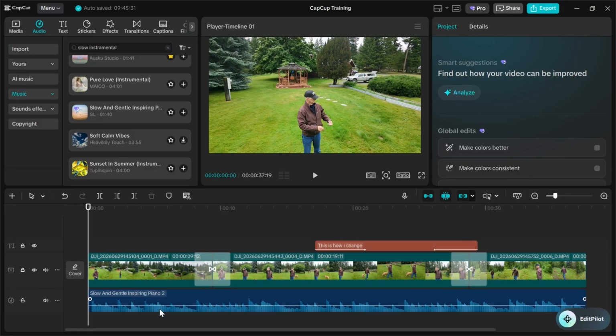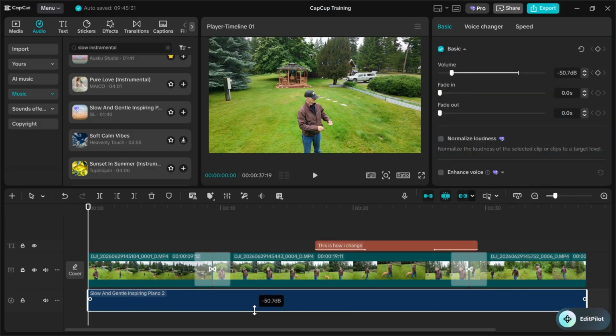If you click, see this white line that shows up? This sets your volume for that audio up and down. You can also change that up here on a slider bar. You can change your volume. You can have it fade in, you can have it fade out. And I'll show you when you hit fade in, you see in the lower left-hand corner down here, you'll see how it fades in.